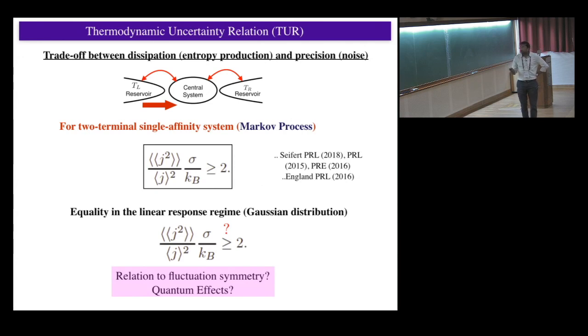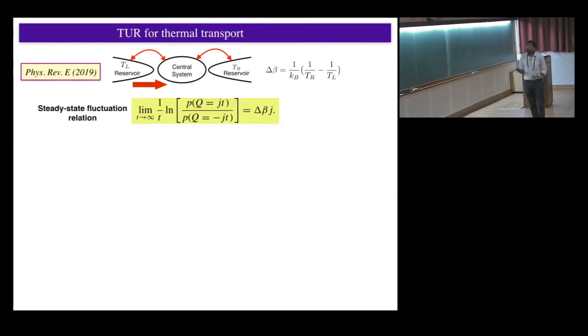Because this is initially given for classical Markov processes. So what happens if I treat my system quantum mechanically? So I'm going to give you an example for thermal transport. Imagine you have a system where carriers could be bosonic or fermionic, and there are two reservoirs. Now there is this fluctuation symmetry that in steady state, you have the probability of current flowing from hot to cold is exponentially larger. The probability that heat flows from cold to hot - this is a very universal result where delta beta is the affinity. This drives the current through the system. And this delta beta j is nothing but the average entropy production.